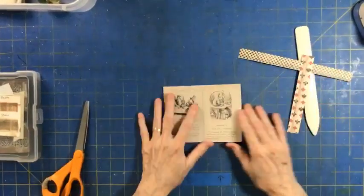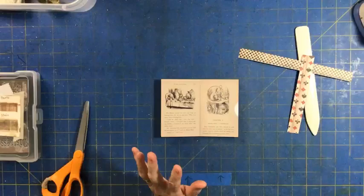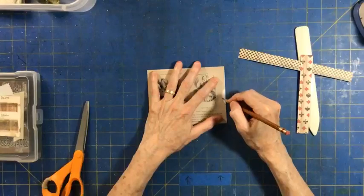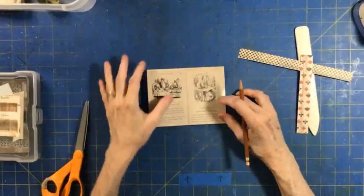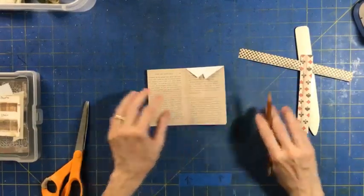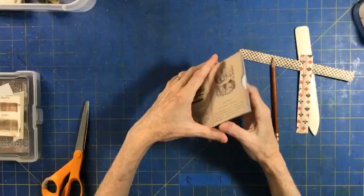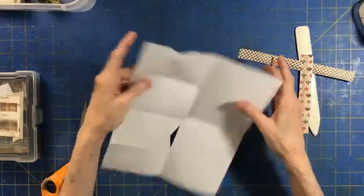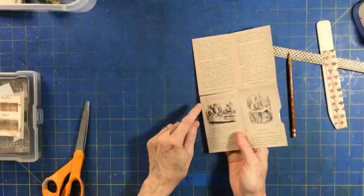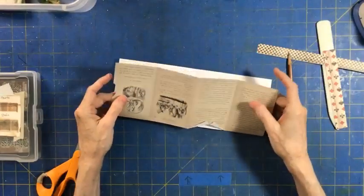All right, so here's what you do. You want to mark where you want to put the cover. So we're just going to get a pencil, and you can just put an X or you can just trace it. I'm just going to really loosely trace it. So right here and right there, those two spots, I want to cover with something. So we're just going to open it back up, and this is why you don't glue it yet, because you've got things to do still. So now I need something there. And this would be, I think the direction is the right way. Let me think about it.